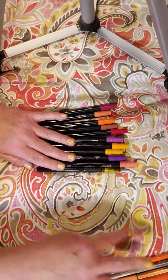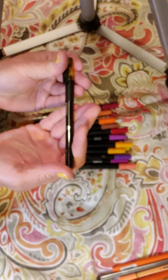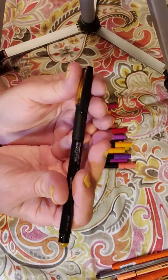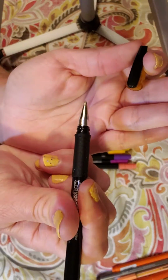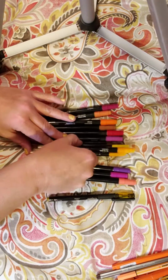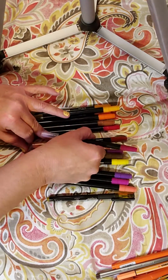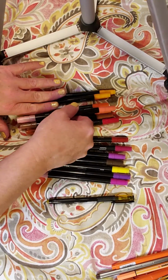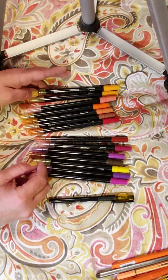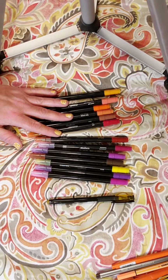Okay. And this was a random one. This is the Crayola Glitter in Gold. This also came in the set. It's just a gel pen. And then my oranges, my maroons, I chose, and ochres. And, oops, I have 2 of the marigolds, so I only need 1 of those out. I'll put that one back.